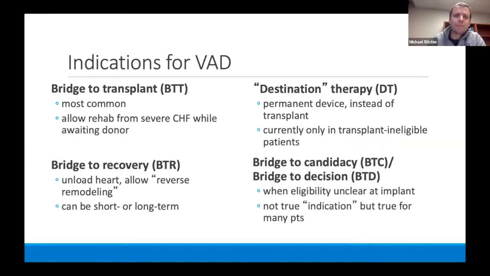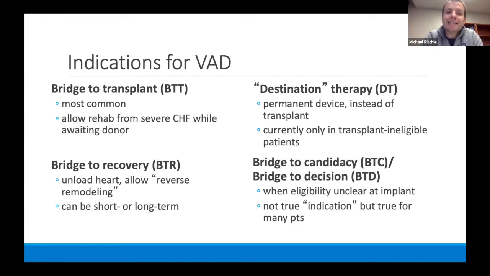Indications for a VAD. Whenever you're talking about putting in a VAD, you'll often see this is the way that they describe it. It can be a bridge to transplant, which is very common, and they put it in and they're waiting for them to be able to get a heart transplant. The next most common is destination therapy. And I think as VADs get more and more prolonged in their ability that they can stay on, then permanent destination therapy is probably becoming more common than bridge to transplant, because you can have them for 10, 20 years now, whereas before with what we had, they just wouldn't last that long.